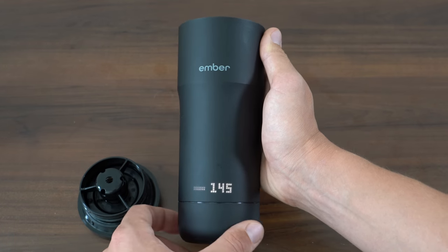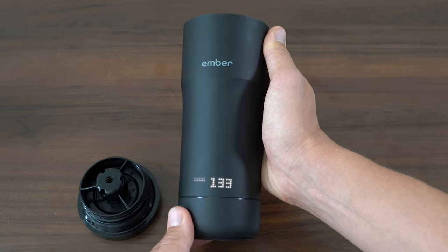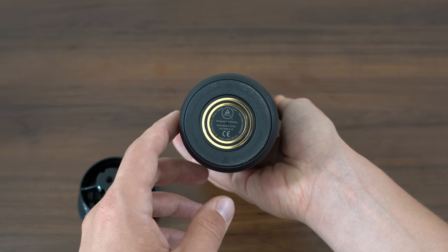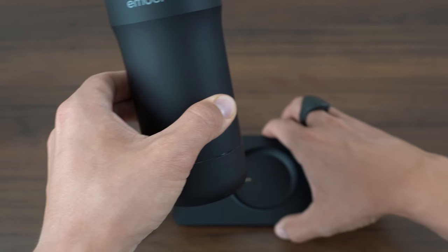You can also use the rotating dial underneath to adjust the temperature on the travel mug itself. Underneath the travel mug, you have the connectors that you have to always keep clean as well as dry when you put it on the charging base to charge up the battery.